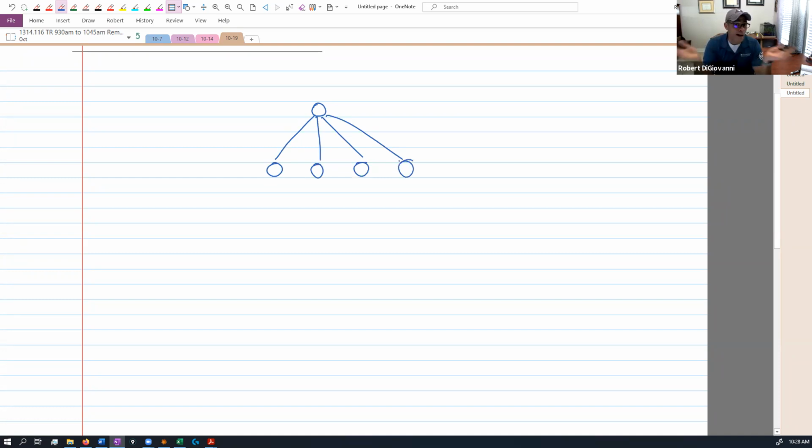Now, each of those people go out and they spread it to 4 people, right? Let's say. And then those people go out and spread it to 4 people. Now, when I say this person spreads it to 4 people, let's say it took 1 day for that to happen. So they went about their business, they spread it to 4 people. A day later, each of those people spread it to 4 people. A day after that, each of those people.